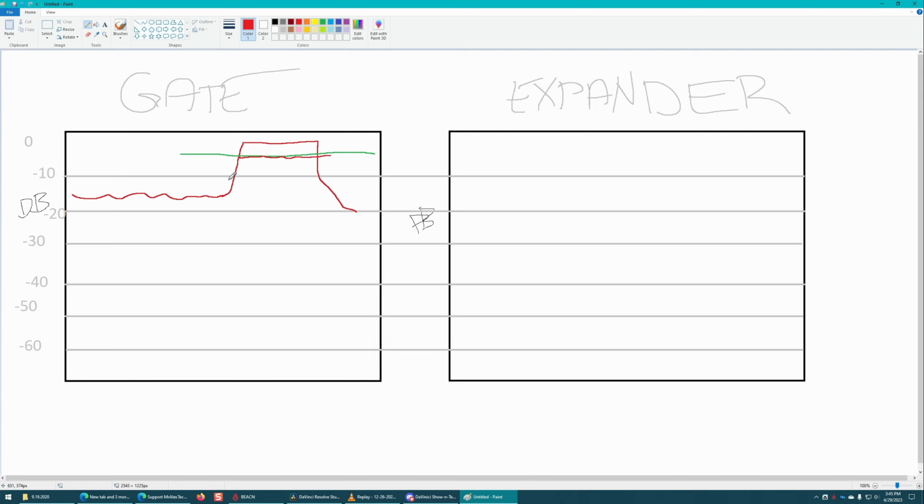An expander works in the same way, except that expanders work down towards the bottom of the audio graph. With a noise gate, and this is getting off topic, but it's important if you get into audio editing within Resolve, a noise gate is a hard threshold. It is a door that is either open or closed. If you've used OBS or Discord, there's a noise gate in there. Let's say within OBS you set your noise gate to negative 35 decibels.